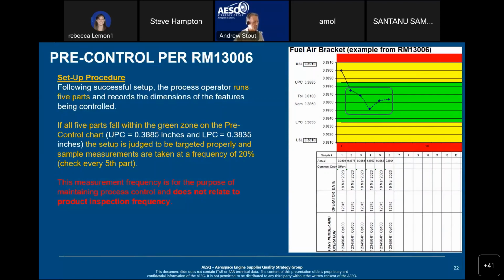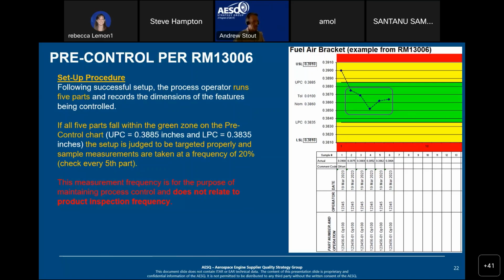So this is a little bit of a tricky thing. We need to understand that typically the method talks about going to a reduced recording of measurements at a rate of about 20%. It doesn't necessarily mean that we're not going to inspect the parts, but we don't have to record them. So that's what the method says, and we'll talk more about that in a minute.